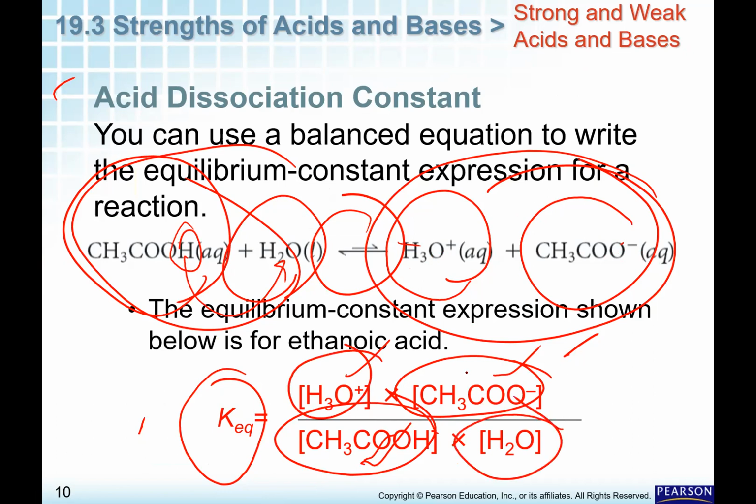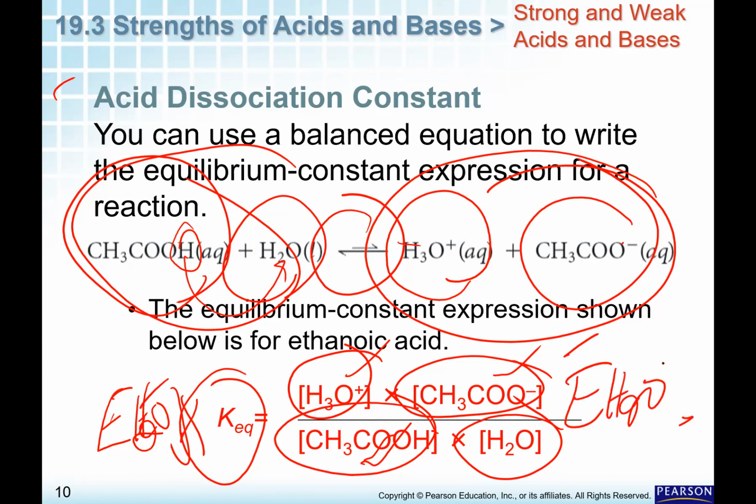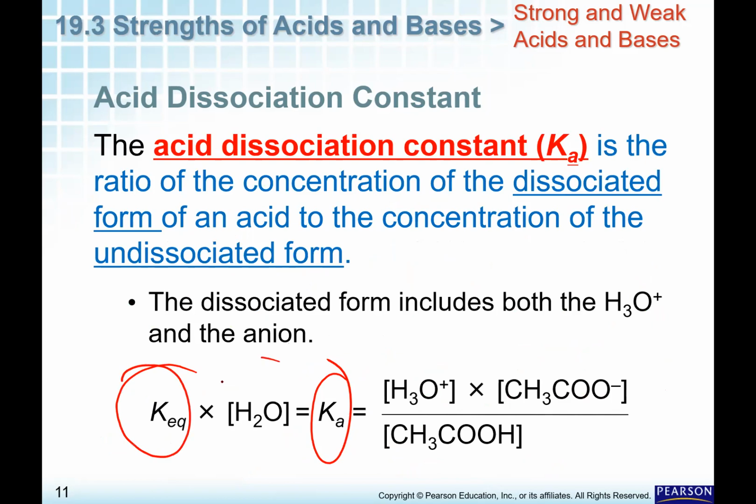Now we have the water here. The water is constant, so that's why we can move it in here by multiplying this by H2O and multiply this by H2O. Then those can cancel with each other, right? What do we have here? We have K, which is this K equilibrium, multiplied by another constant. Constant multiplied by constant is equal to a new constant, which is called Ka. The Ka value, which is the acid dissociation constant, is equal now to the H plus.